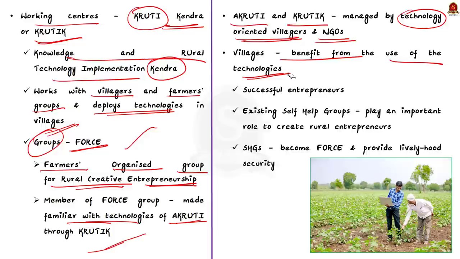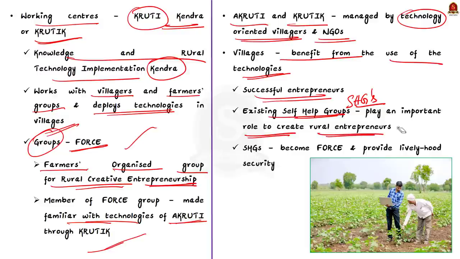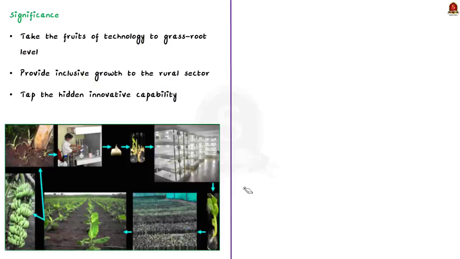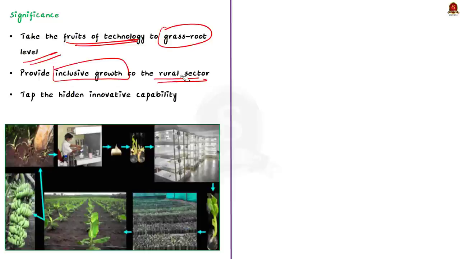Kruthik works with villagers and farmers groups and deploys these technologies in their own villages and fields. These groups are known as FOS — Farmers Organized Group for Rural Creative Entrepreneurship. Each member of the FOS group is made familiar with Akruti technologies through Kruthik. Akruti and Kruthiks are managed by technology-oriented villagers and NGOs, and will create large numbers of FOS groups in different villages benefiting from the Akruti node technologies. Some will become successful entrepreneurs. Existing self-help groups created by nationalized banks or farmers producer organizations can play an important role to create rural entrepreneurs. This program will take the fruits of technology to the grassroots level, providing inclusive growth to the rural sector and tapping the hidden innovative capability of the large rural population.